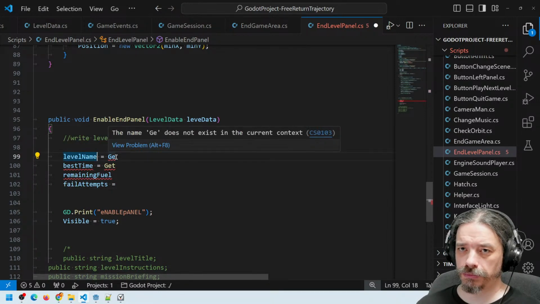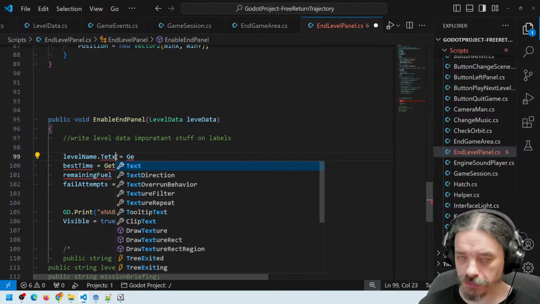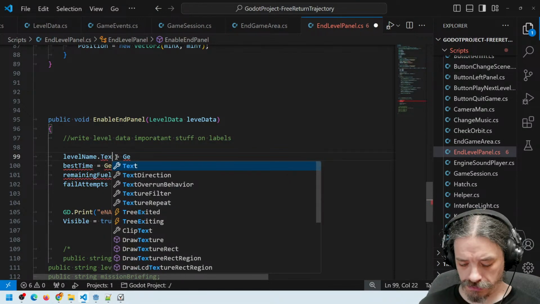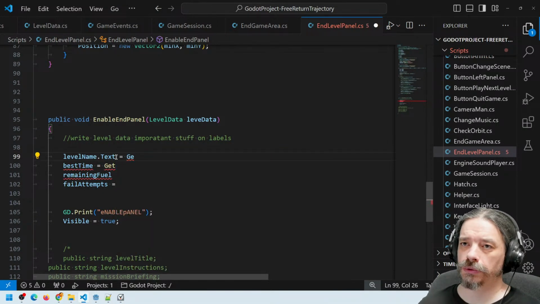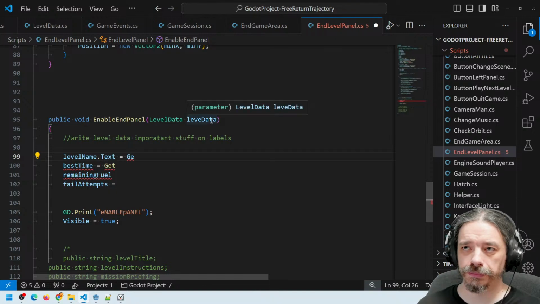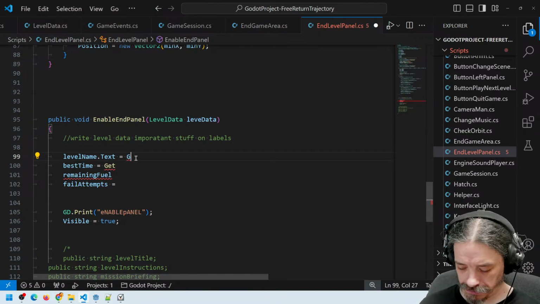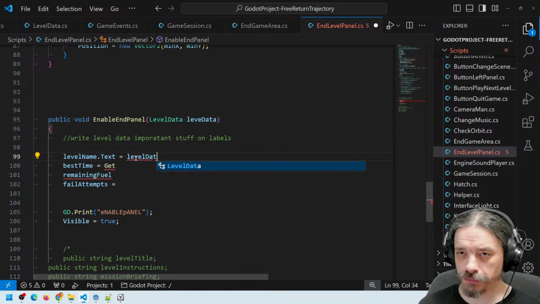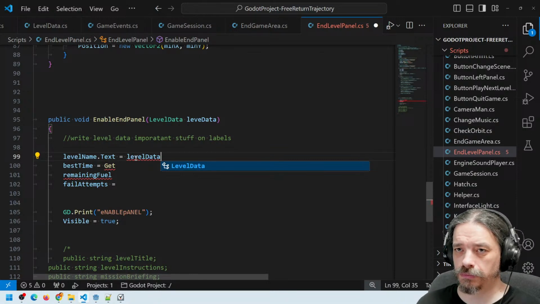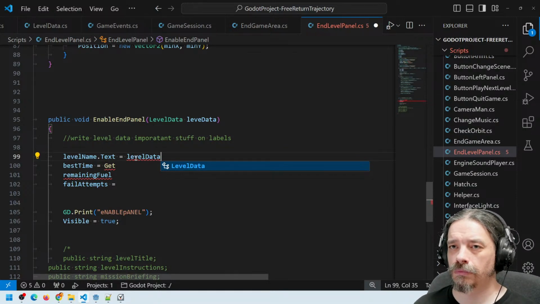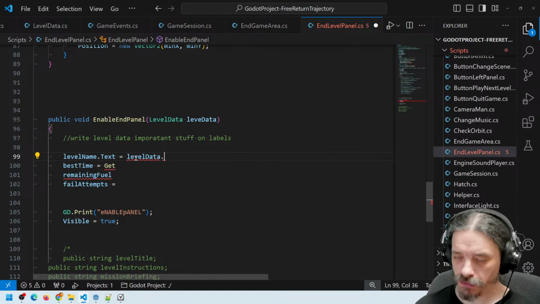Level name dot text will be equal to level data dot level name.